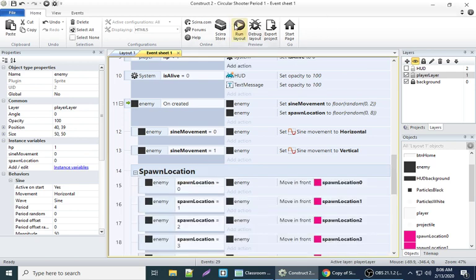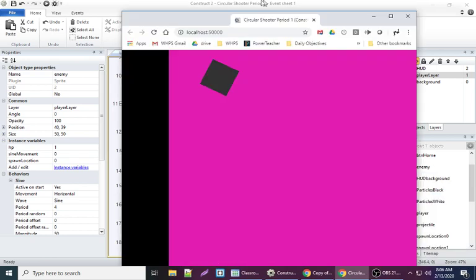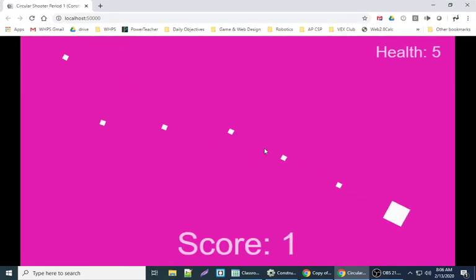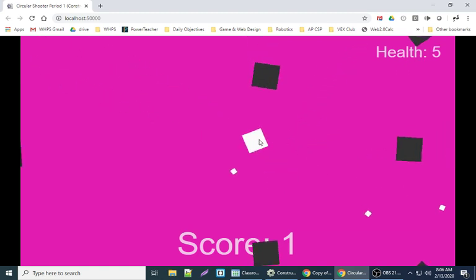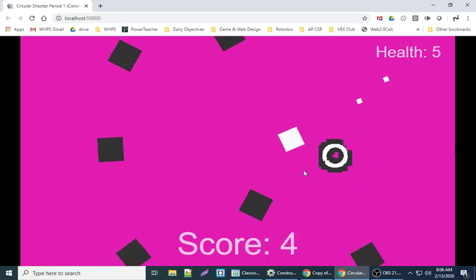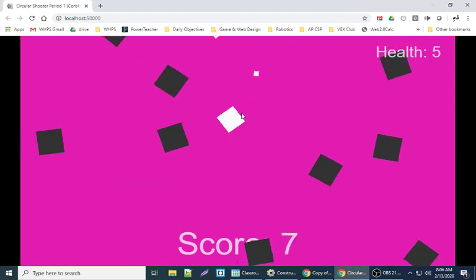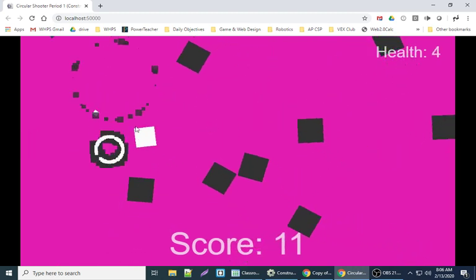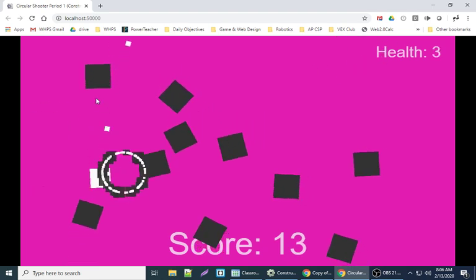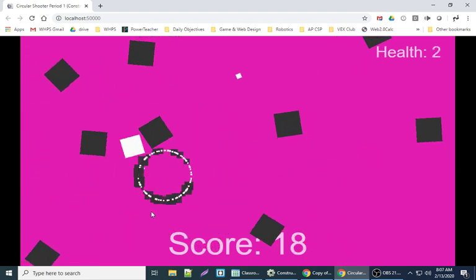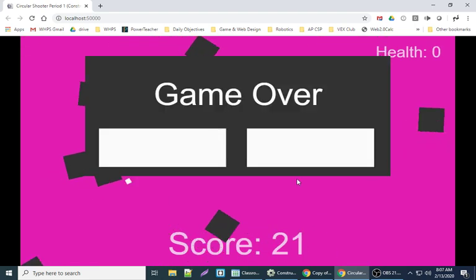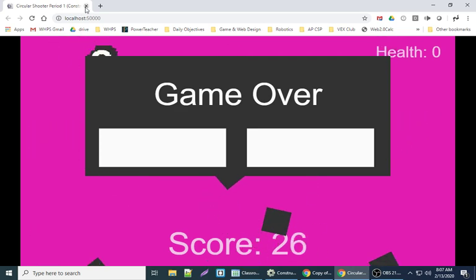So now let me just see if we're getting things more randomly around. It should be spawning 4 enemies every time the spawn thing fires, but they're going to be coming from different directions. Wait, how do I change it to WASD? We'll do that next. Up, health 0. So I made it to 21 points. We didn't stop the score yet.